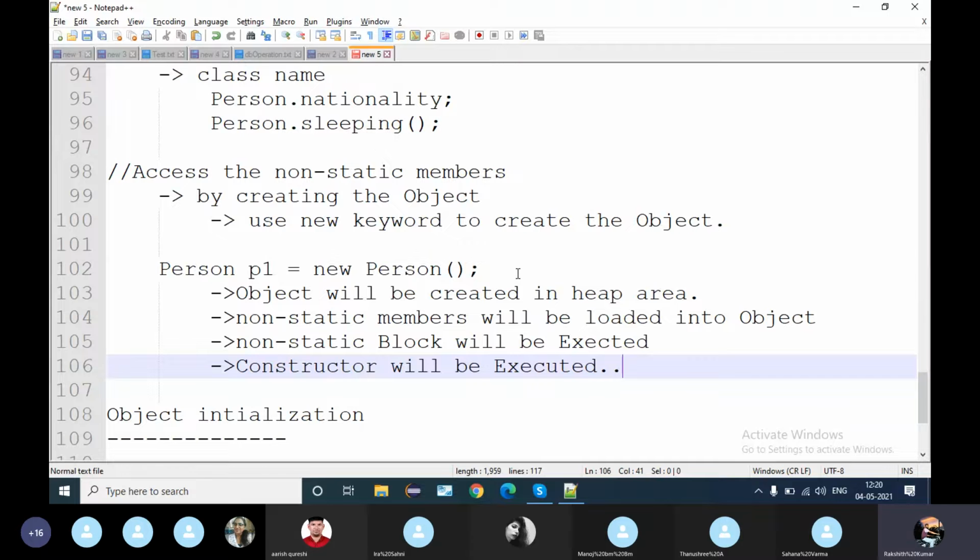So these four steps will happen whenever you create an object of any class. Whenever the JVM encounters this statement, the following things will happen in the memory: the object will be created in the heap area, non-static members will be loaded, the non-static block will be executed, and the constructor will be executed. These things will happen for sure.